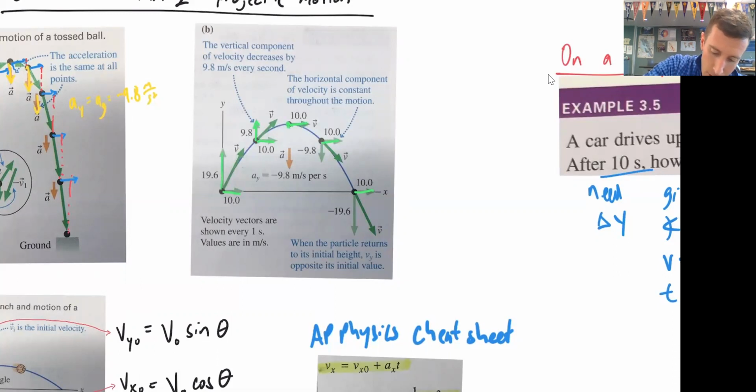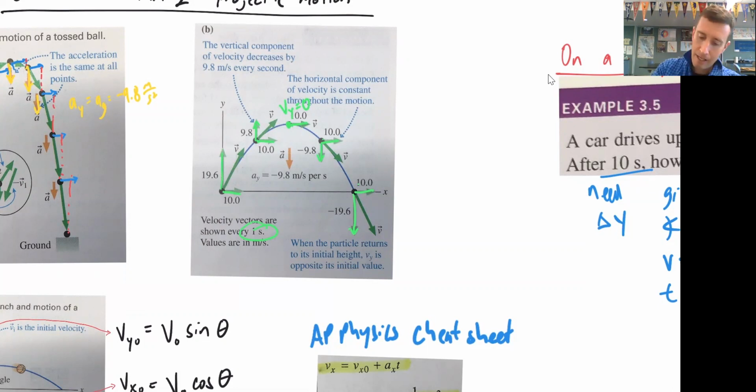Then it's 0, right? So the vertical component right here at the top, velocity in the y direction, is equal to 0 at the top. Then it goes negative 9.8 and then negative 19.6. And so you can tell this is every 1 second for those velocity vectors. So that would be a total of 1, 2, 3, 4 seconds in the air, 4 jumps between those.